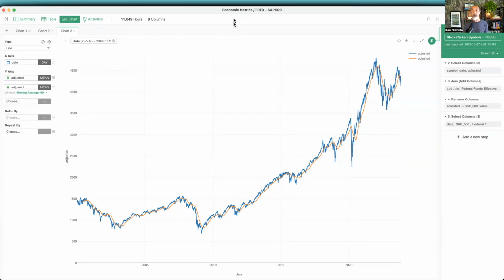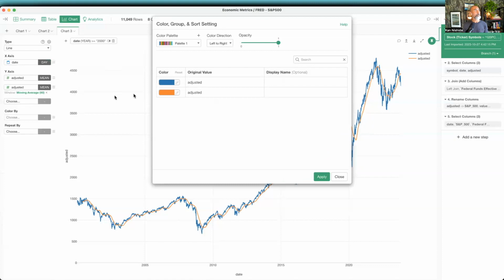From here, you have this legend, and both entries tell you the exact same thing, which is the column names. You can actually change the color and the display name from here. The first one is adjusted price, that's fine. The second one is supposed to be moving average, so we can change that. And then this is 90 days. Also, we can change the color if we want to.